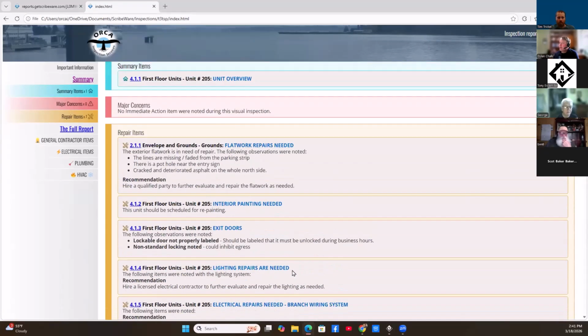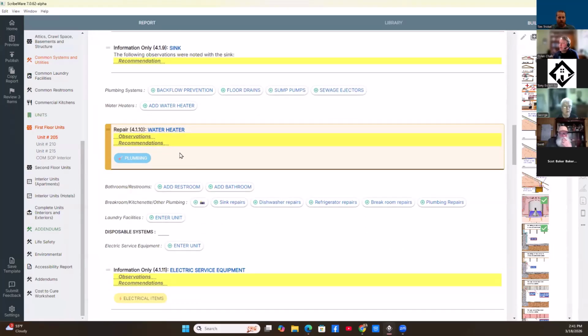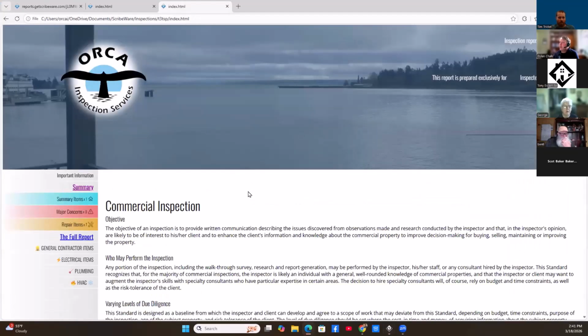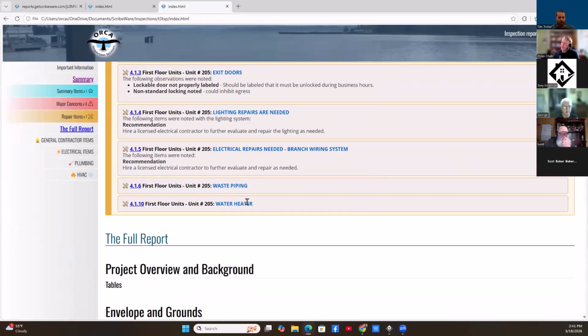I don't see it. That's what I run into. You've got to be careful because of where it places it. I thought it was waste piping. No, there it is, water heater. It should be shown at the bottom of your list. It was just a small repair item at the bottom that doesn't have anything in it. Oh, it just said water heater probably. Yeah, right, but it tells you here it is. Sorry, I just overlooked it.